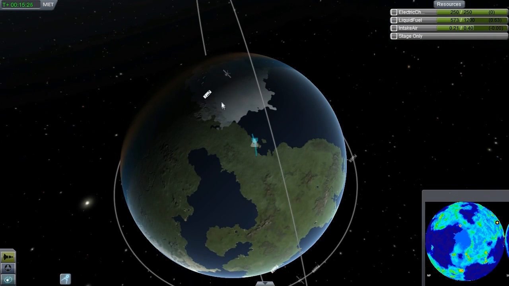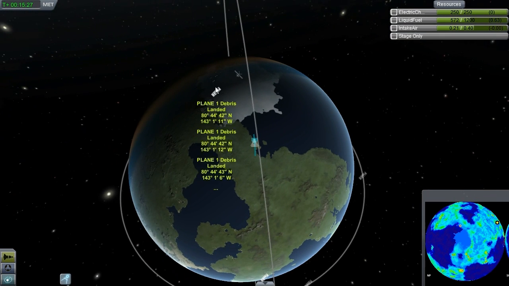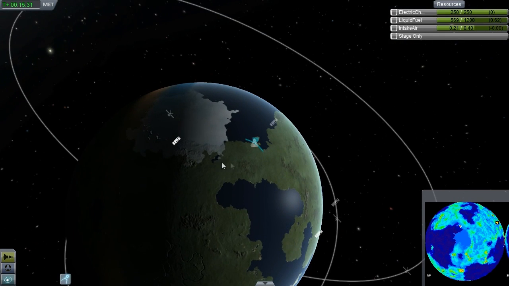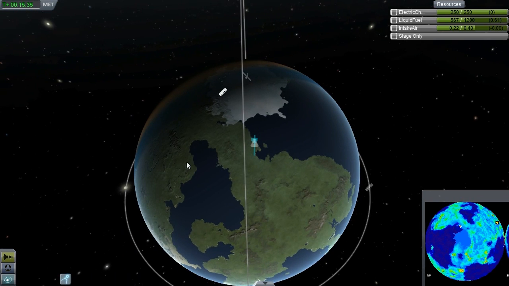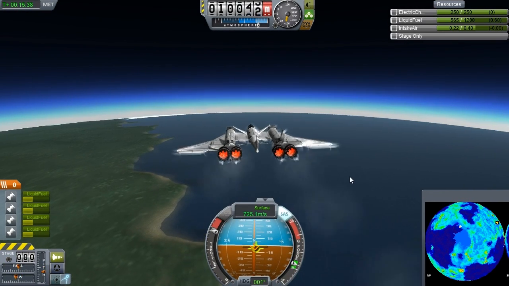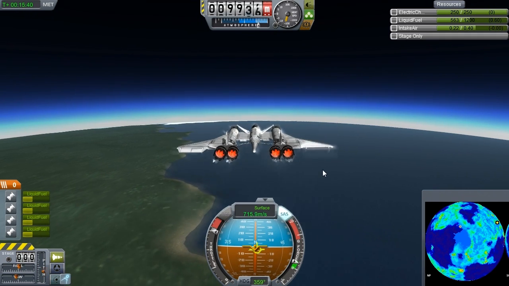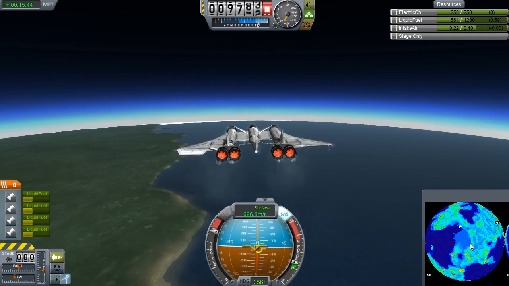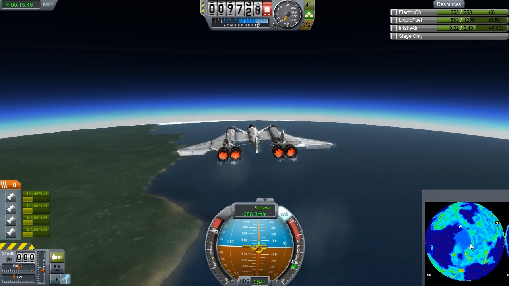Try to get anywhere near that. I actually think I might want to land near the debris there, though, because the mountain range there looks more interesting. Or I think it's a mountain range. That actually might... No, that's just the ground underneath. There's mountains there. Those mountains actually look like they might be more interesting than what I was probably going to be dealing with. So, I think we're going to head off to around there somewhere and try to land.